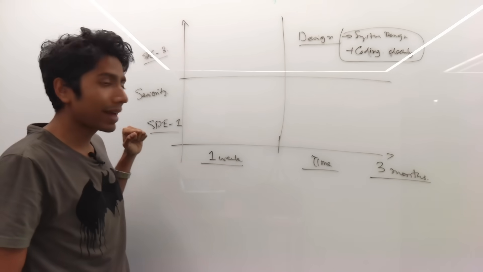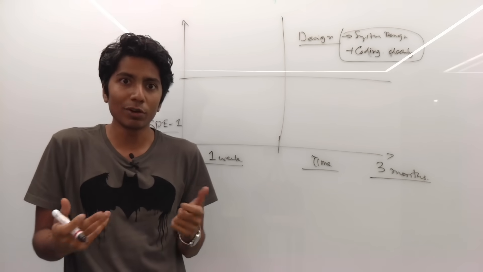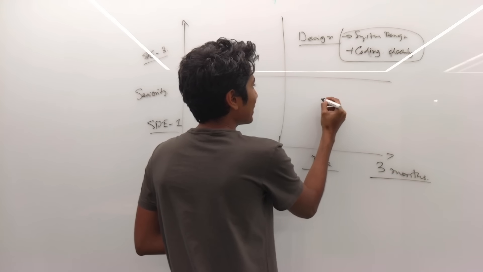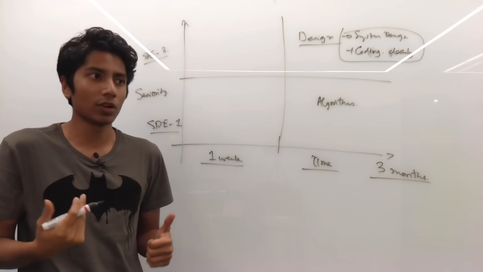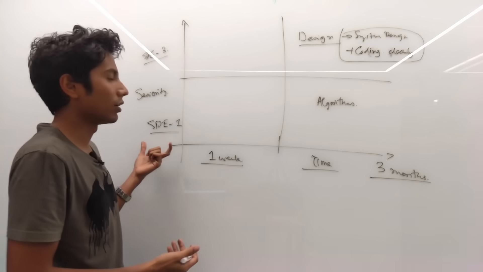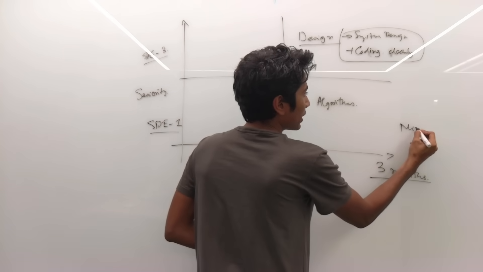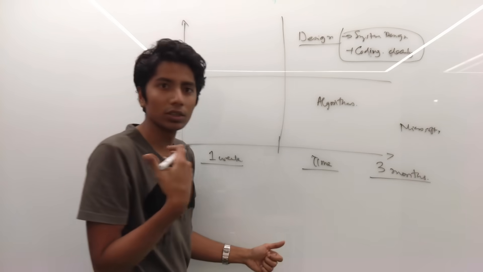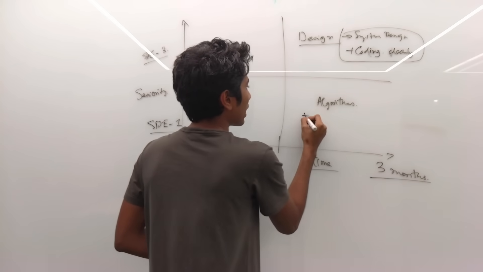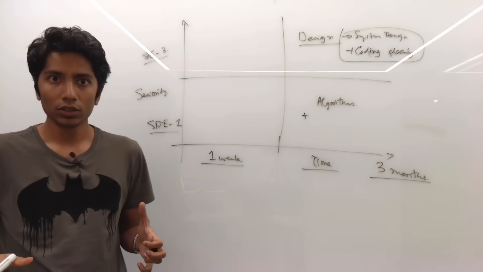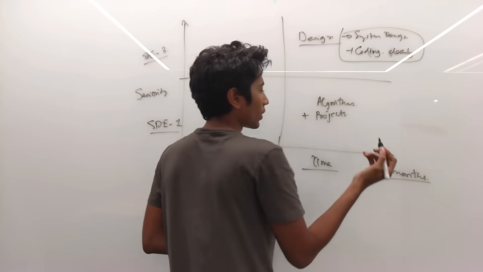While if you have a lot of time as a fresher, then you should be focusing more on the things that will be evaluated. So one of them is algorithms. Difficult algorithms are a part of a lot of interviews when it comes to freshers interview in most of the top companies. If I'm going to take those company names, then it's like Microsoft, Uber, Google, Facebook, so on and so forth. So algorithms are pretty important here. The second thing is you need to have your CS fundamentals very clear. So it would be really nice if you can get some good projects under your belt.